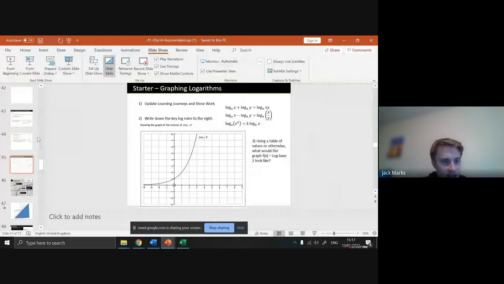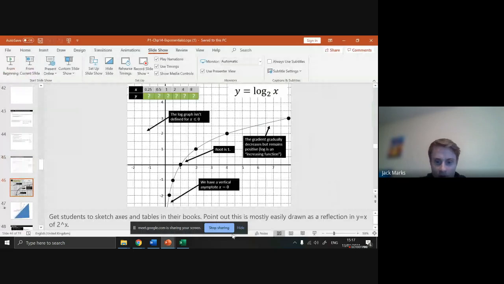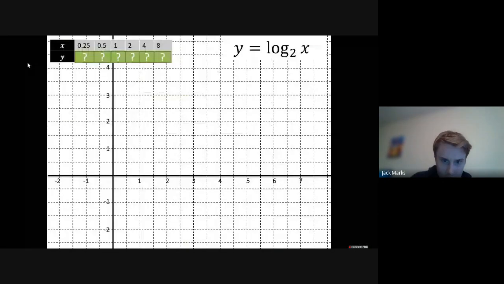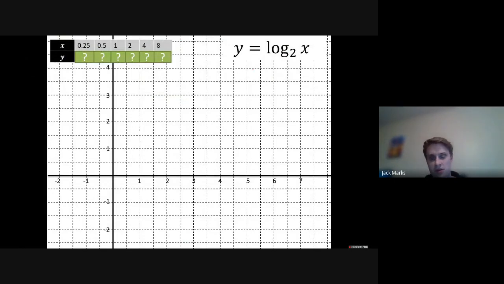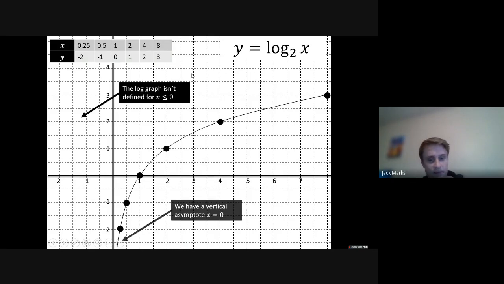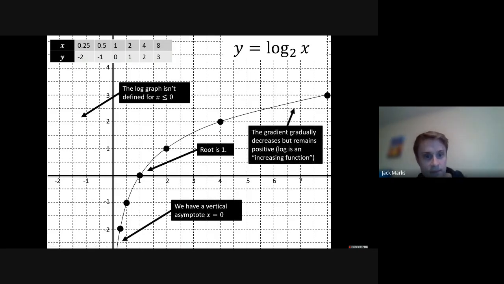Okay, so we're looking at the next part here, the logarithms. So we should also be able to sketch log graphs, just as we were able to sketch exponential graphs. Of course, we could use some coordinates, so we know that log of 1 is always 0, for example, and we could put the rest of the values into a calculator or work it out by some other means. That would be one way that we could draw it, and this is the general shape that we see.